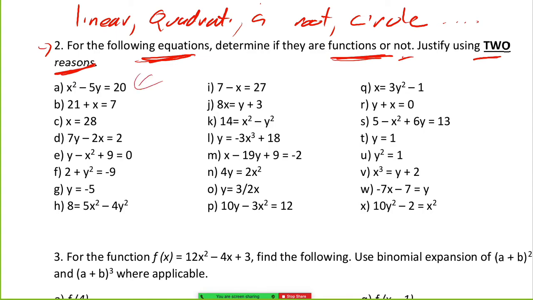So what we can do is go through the process of trying to set things equal to y, and then taking a look at what we end up with. We're trying to quickly tell by just looking at it algebraically if it's one of these common ones that we know of or something else, because we know very quickly that linear is a function, quadratic is a function, a root is not a function, sideways, and a circle would also not be a function.